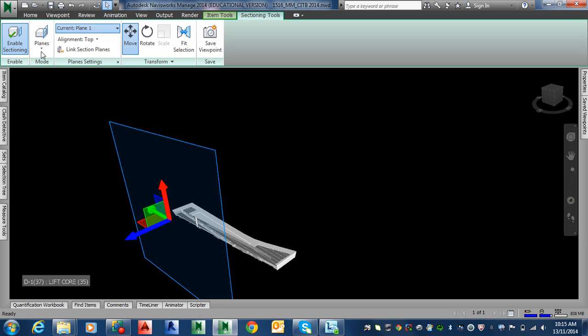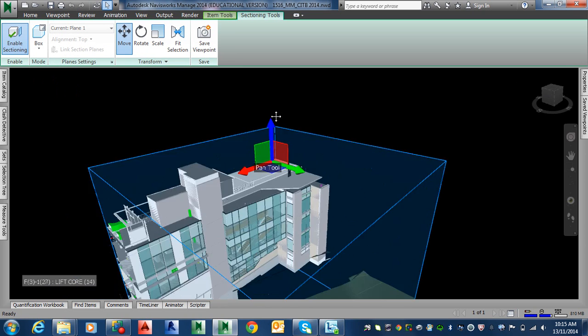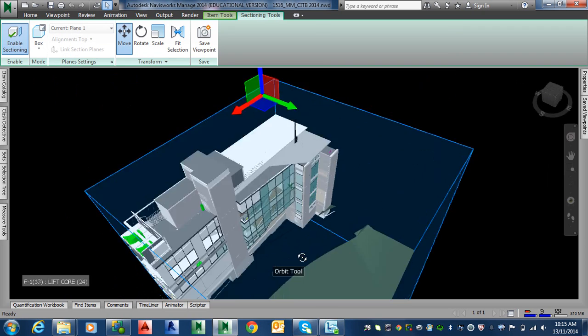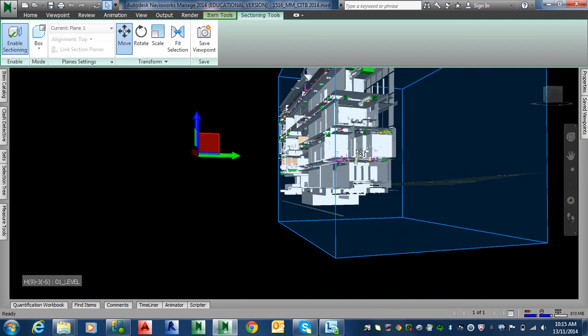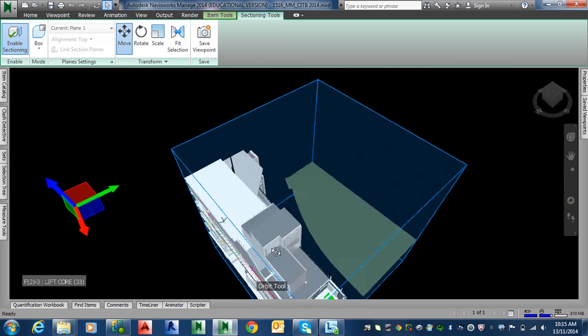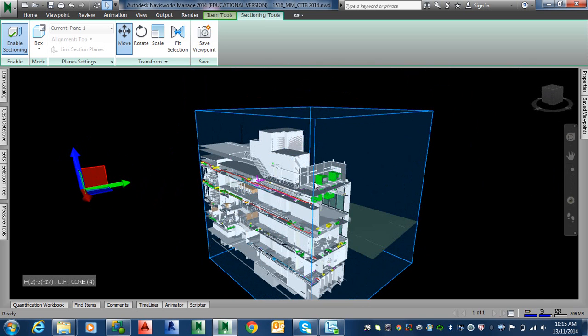So let's turn on this box thing. The box, I find it a bit easier. Let's see how it goes. But with the planes you can also rotate them.